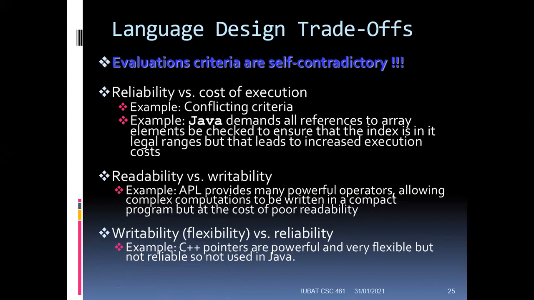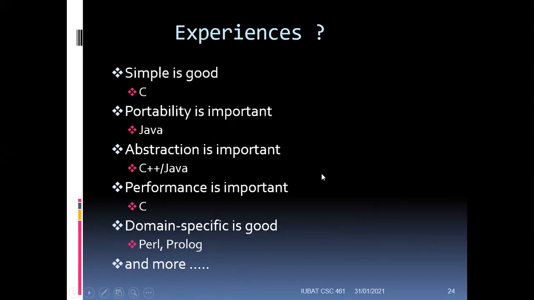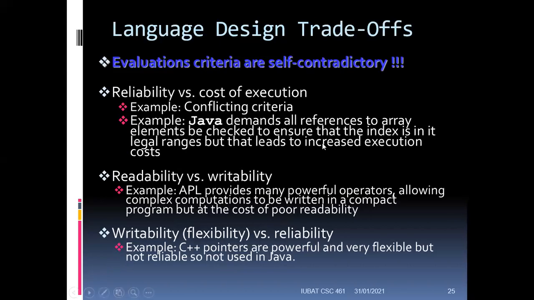So the point is, the first thing is you have to decide which programming language you want to choose, depending on all this evaluation criteria. And after that, when you choose one programming language, you might also face this type of trade-off problem, that in that programming language, out of all the criteria, you can only go for one or another. That we call the conflicting criteria or trade-offs. So then you have to make a decision on that as well. So that's all about the evaluation criteria.